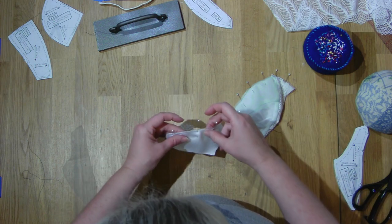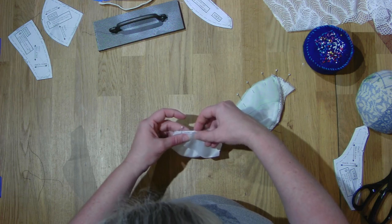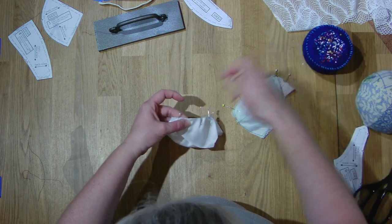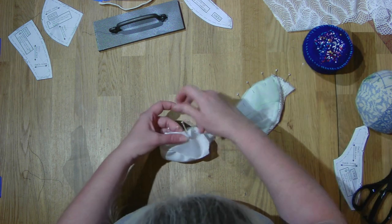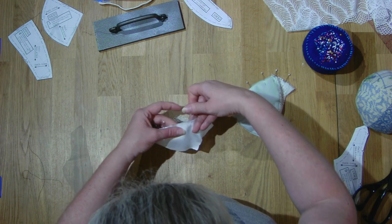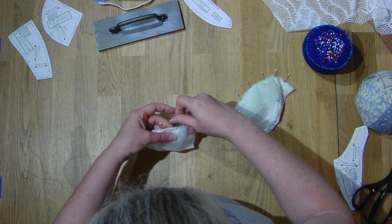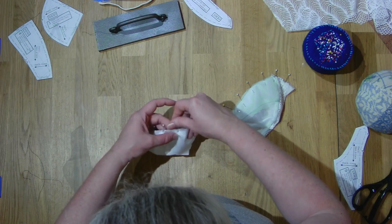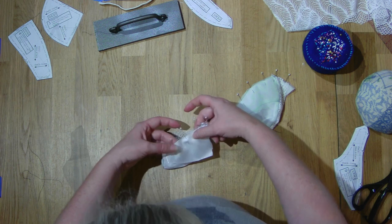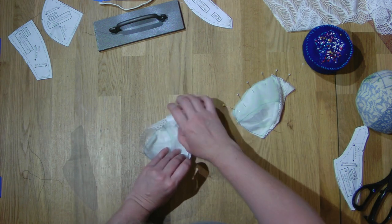And I'm actually lining up to, so you can see where my lining kind of went off there. I'm not too worried about that. It looks like I didn't quite distribute my ease, so I'm gonna come back here and redo that over here. Okay, that works now. Okay, so I've sewn that or pinned that.